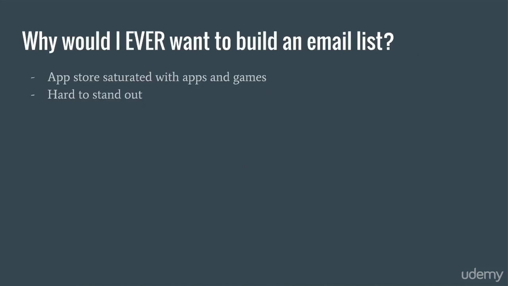Now, why would you ever want to build an email list? Nowadays, the app stores, such as the iTunes App Store or the Google Play Store, are saturated with apps. Take a look at the Google Play Store in 2016. There are about 2 million apps. That's right, 2 million. Now, in 2008, there were less than 100,000 apps. So it went times 20 in less than 6-7 years.